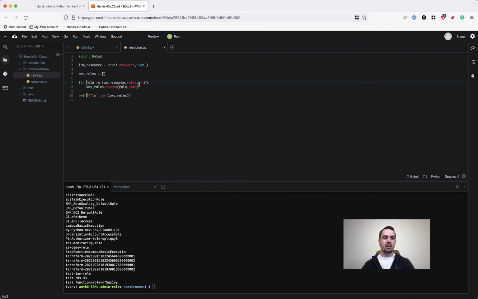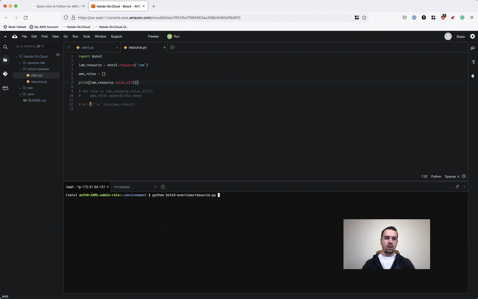We are getting access to the role name through the role variable. So first of all, to get a better understanding of how it is working, let's comment those two lines and call and print the output of this call first. Now we are expecting to get a collection of service resources of class IAM role, and that's the exact information which we rely on to get access to the fields.